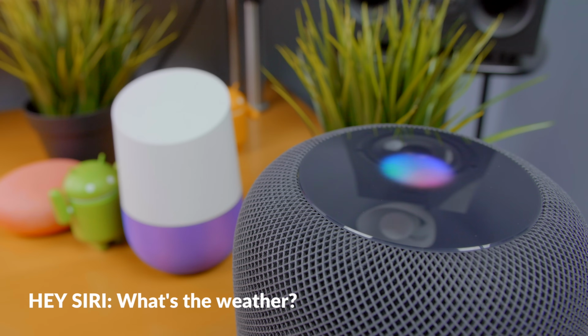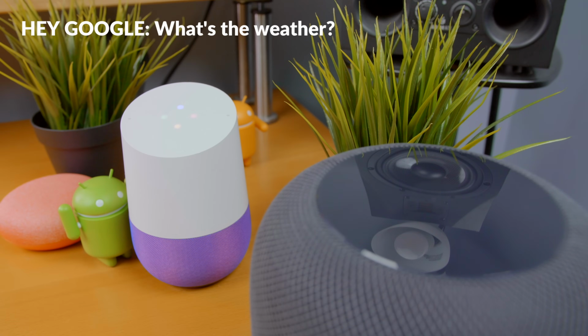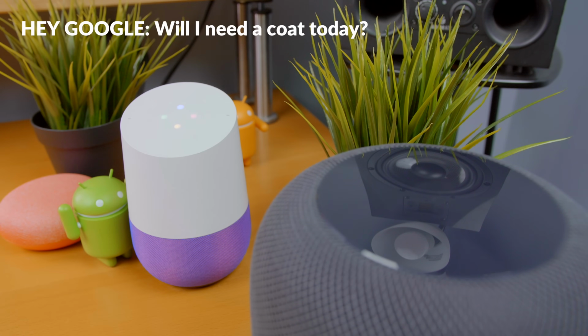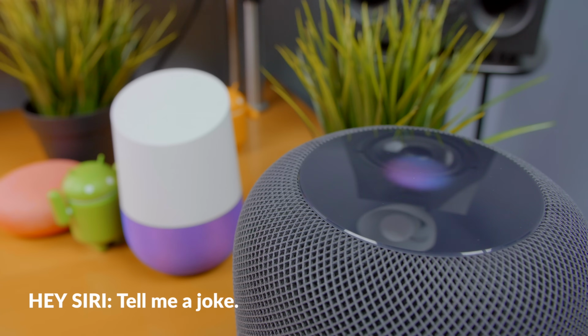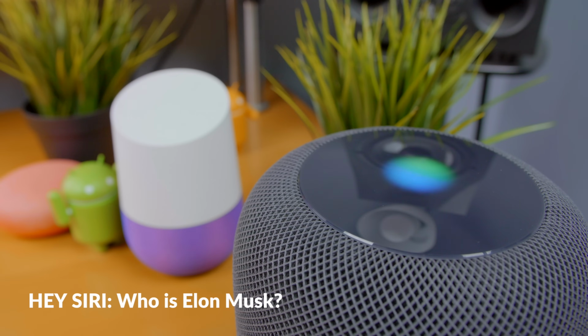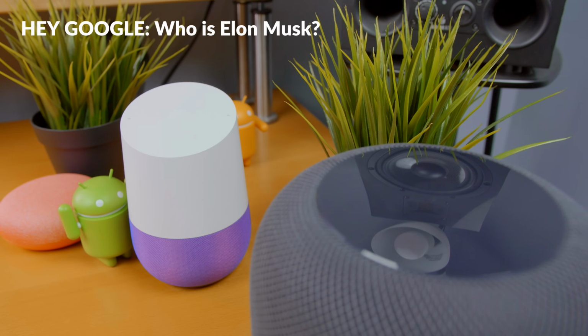It's currently clear and 55 degrees. Right now it's 55 and clear. Tonight, it's predicted. Expect partly cloudy skies. No, it won't be cold tomorrow and expect a high of 60. The past, present, and future walk into a bar. It was tense. Okay, here you go. How do you keep warm in a cold room? You go to the corner, because it's always 90 degrees. I can't get the answer to that on HomePod. According to Wikipedia, Elon Reeve Musk is a South African-born.